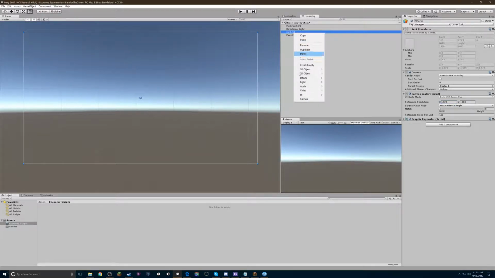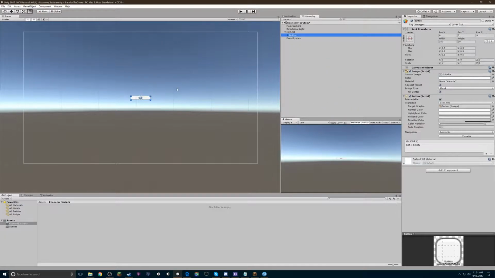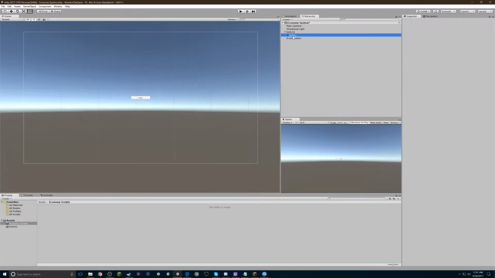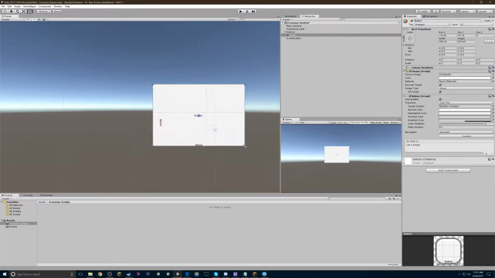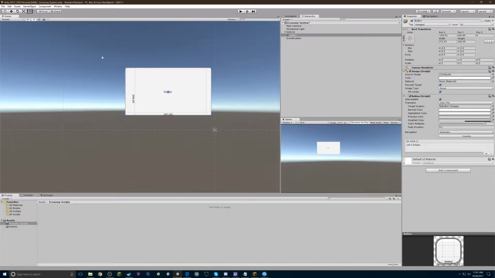Now, the next thing that we're going to want to do is create buttons. I'm going to assume that you know how to do this, but if you don't, I'm going to show you the first one, and then I'm just going to go ahead and create the system. So, the very first thing that we're going to want to do, let's just move this here. We're going to zoom in. All right, now we're going to make this a little bigger. Now, you'll see I'm actually hitting a lot of hotkeys. It attunes to those Q, W, E, R, T, and you can see what they kind of do. Play around with those. Those are very important to learn.